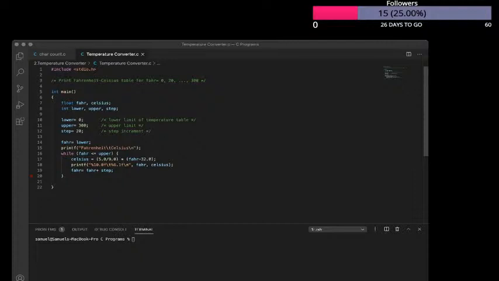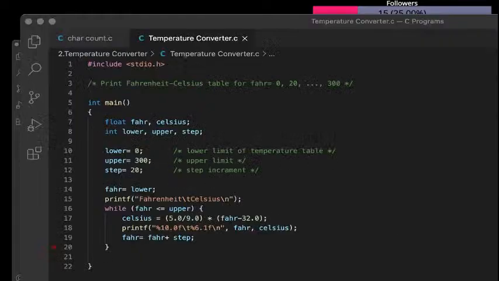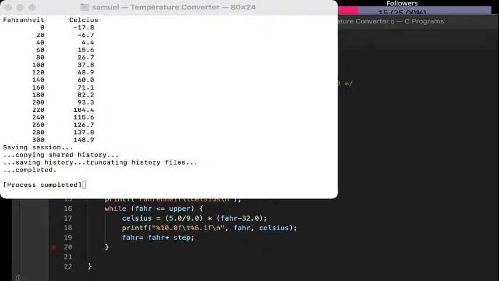New source, I'll call this term. Terminal. There it is.